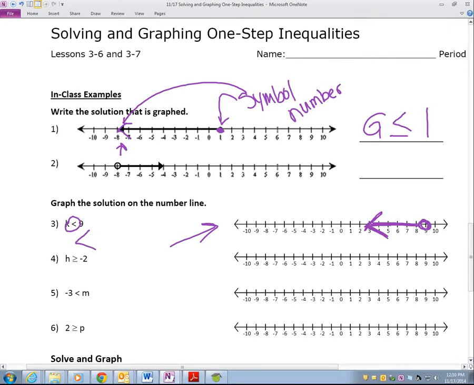Then we have the variable on the left. Then the next one, we have our integer, which is -8. We're going to use letter R. R is greater than -8, because this is a greater than symbol. R is greater than -8. Yes, sir.